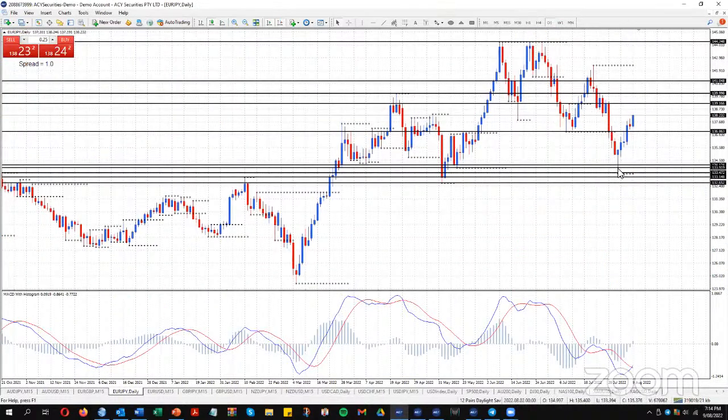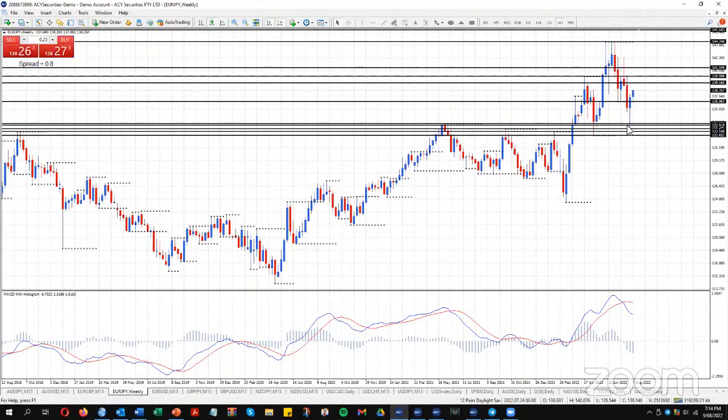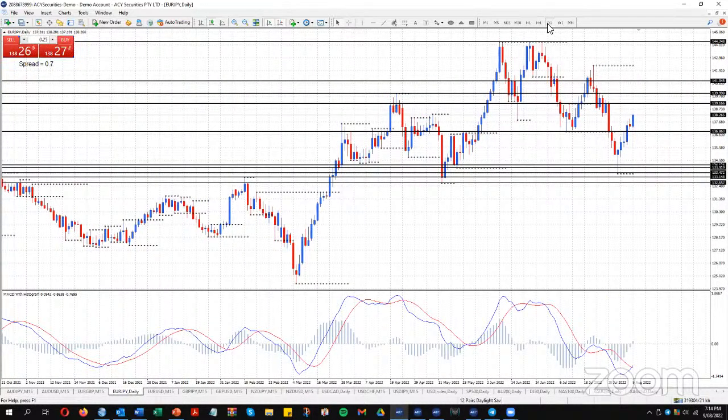Now, I think we've had a major failure down here. Support coming in on monthly support. If I go to the monthly chart, I know there's lots of lines here, but two monthly tops. This is where it's so important. I went through, I think it was last week, market structure importance, and there was your market structure down there last week, monthly support. Now the weekly trend is actually down, but the monthly trend is up, getting support on monthly support. Is that a very deep pullback for a run up to 144? That's what I'm anticipating. I was fortunate to get long last week.